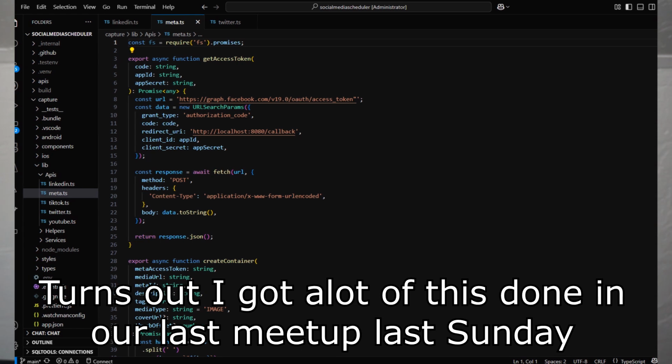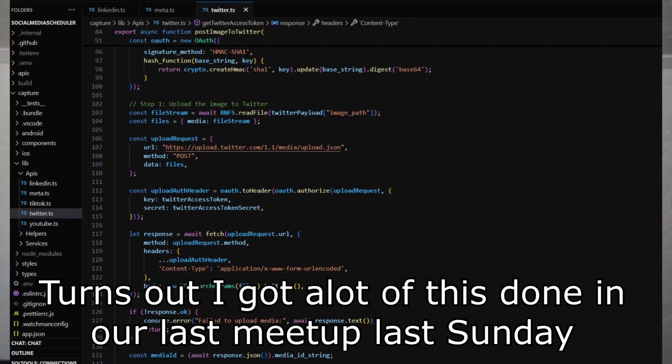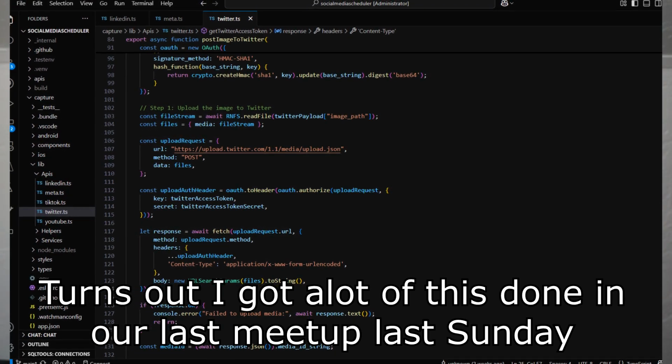I could try to do some testing with it, but I figured it'd be a waste of time if the background process doesn't work, because then I'm going to have to figure out another way to handle scheduled triggers on a person's device. So this is where I am right now. I'm going to make periodic videos on this.